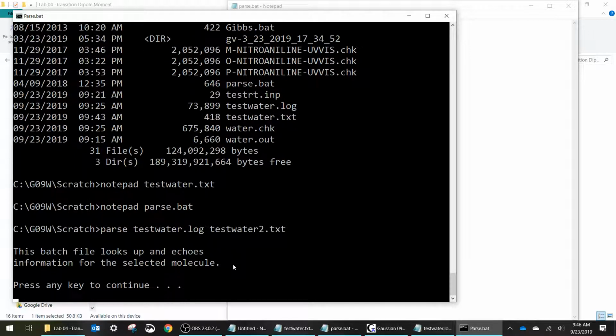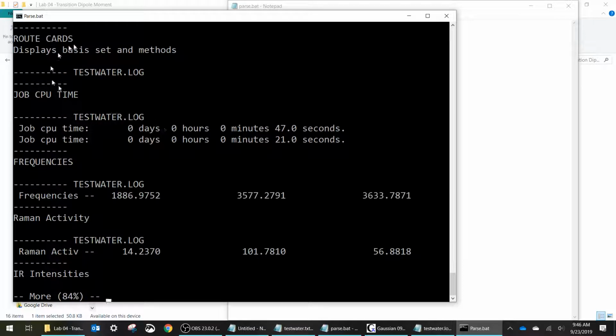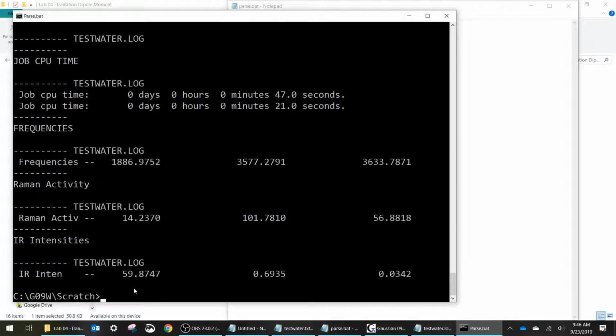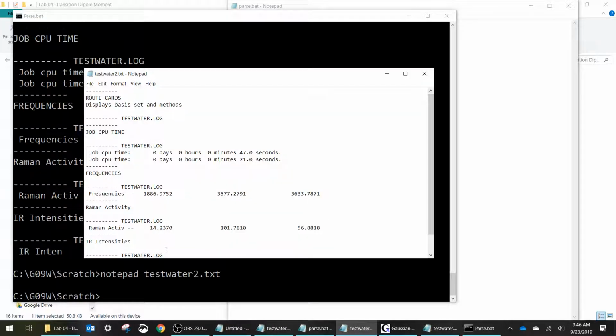Press enter to continue, or any key. And here it has all of that in one thing. I can hit space and go through it. Here are the frequencies, the Raman activities, the IR intensities. And if I do notepad, here's what I have in terms of my output file.